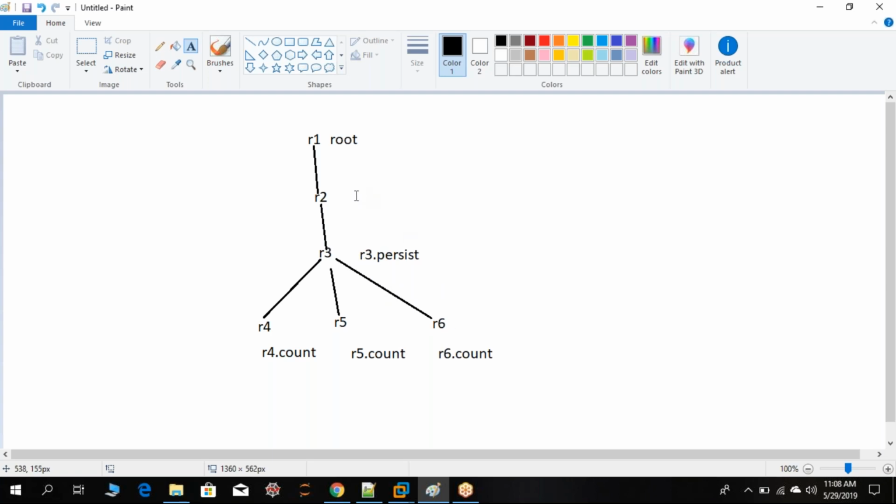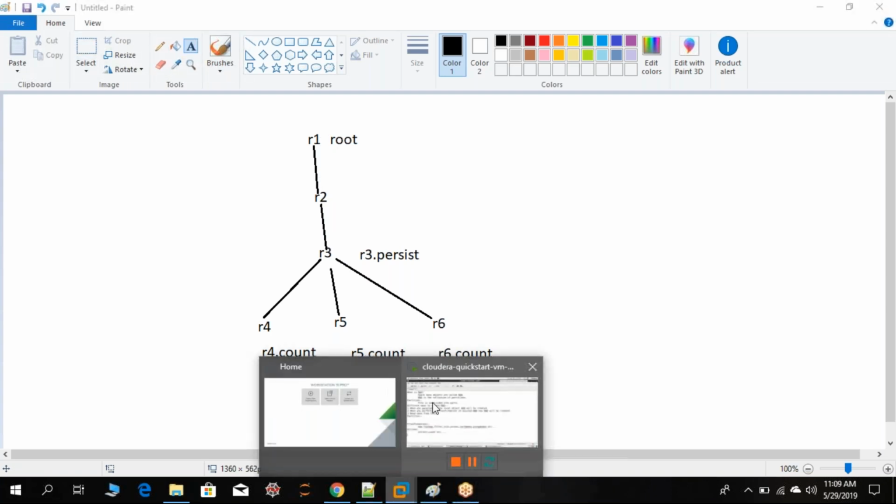The time will be saved. If I had not declared R3 as persist, R4 would start from R1, R5 would start from R1, and R6 would also start from R1.